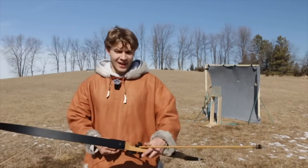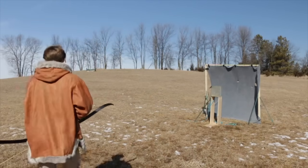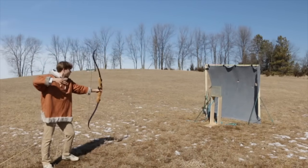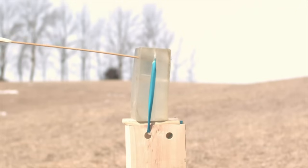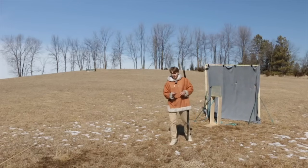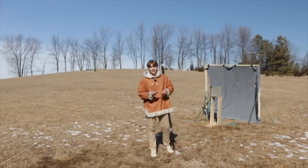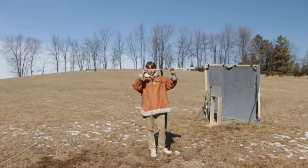Let's give it one more shot and then we're gonna move on to the real test where it gets real interesting. Boom! It went in pretty far, but I guess it just doesn't have the mass to penetrate as far as that javelin did, which is really impressive that the javelin's on top right now. It does have the most energy overall, but I figured maybe the small projectile would be able to sneak through.